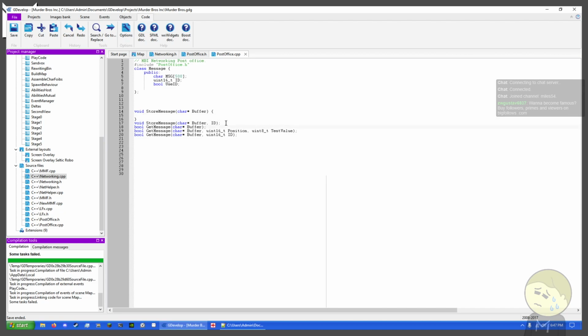This function right here, get message with just the character buffer as an input, or a reference to a character buffer, should just get whatever message. It shouldn't care about whether or not it has an ID or not.